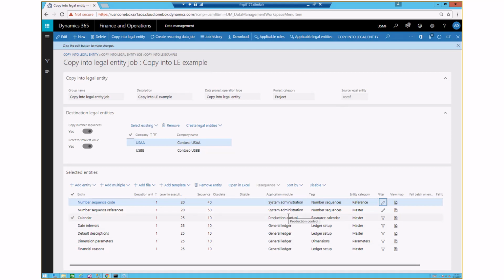Are customized tables or fields included in this process, or do you need to create a new job for those customized tables? Custom tables, and so this is all entity based. If you have an entity and the entity can be exported and the entity can be imported, you can copy it. So if you guys are creating custom tables, custom features, especially ISV features or customizations, things where you're adding tables, as long as you have an entity that can export that table and import it correctly, you can copy it. So there's no limitation on that. It's all entity based. So we didn't put any limitations in there at all.